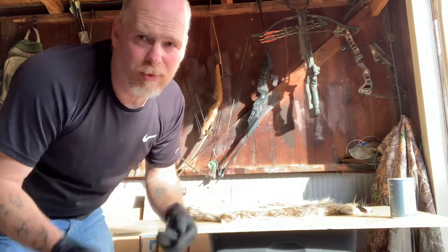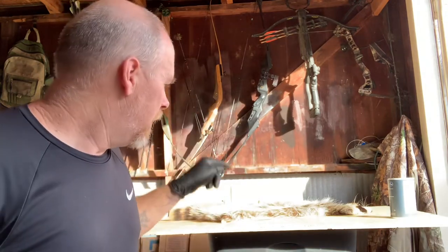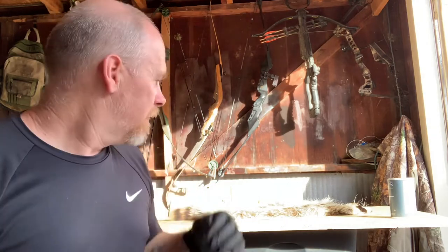Everything's cleaned up — the carcass is disposed of, all my tools and implements are clean, hands are clean, everything washed, everything sanitary. Got a new set of gloves and I'm going to use my stainless steel Mora. I'd rather have shears but my shears are at the cabin, so I'm going to split this cone from bottom jaw to vent and open it completely up. My Mora should work just fine for that.